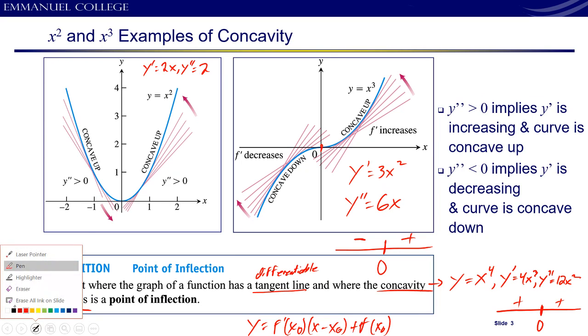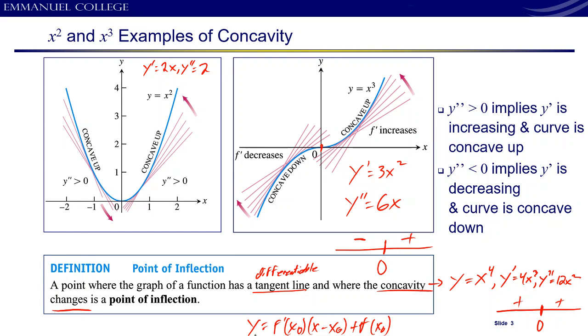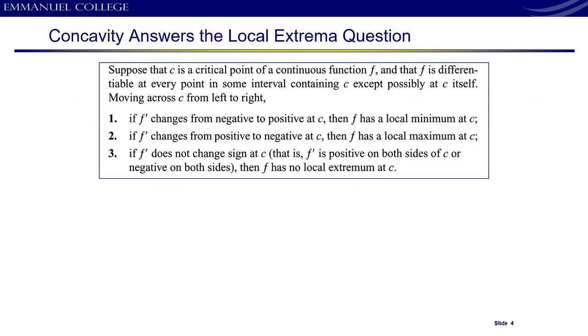Without a first derivative existing, you can't find the tangent line here. You can find the tangent line from the left and the right, but remember, it's got to be the same at the point for it to be differentiable. So you need this tangent line, not two different ones. That's why it has to be not just continuous, it has to be differentiable. So these are a reminder, these dealt with your first derivative.